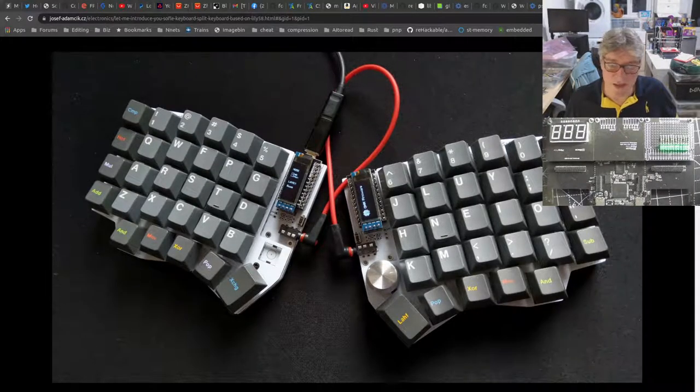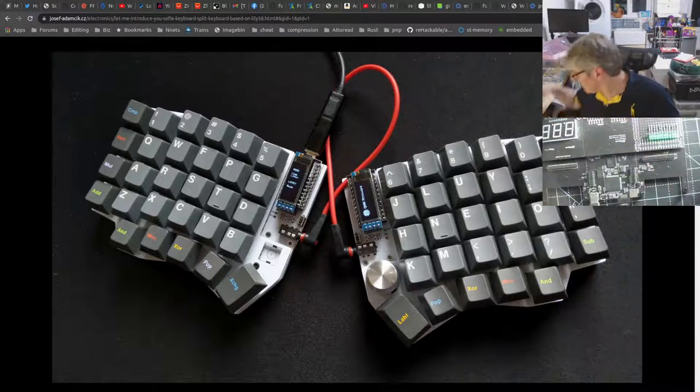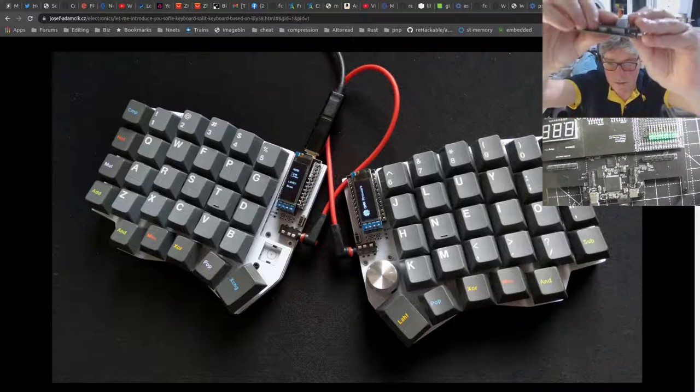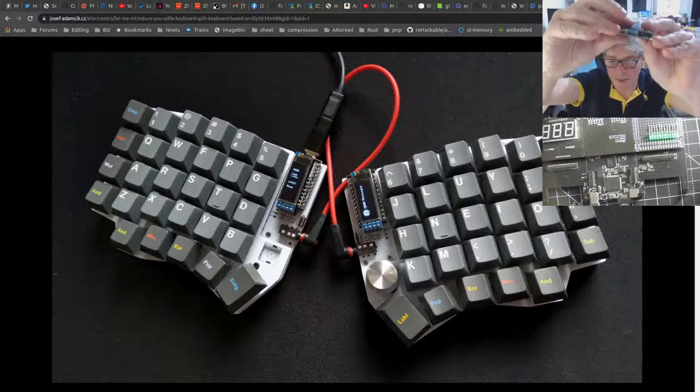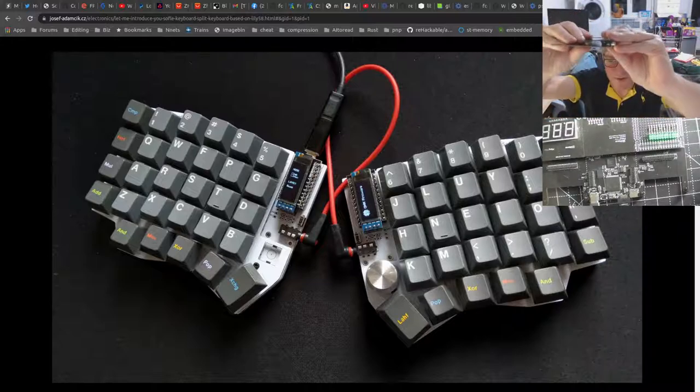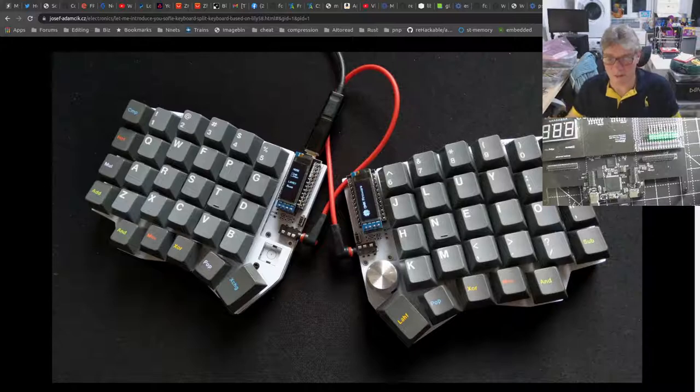The reason that I'd use jacks, by the way, Laurie, is because the height of jacks means that when you put your tile on here, the gap between them is big enough to fit the jack, because they're relatively low profile, whereas you couldn't fit in a PS2 connector or one of those DB9s. But two 3.5 millimetre jacks on the side of that top board wouldn't be a problem, basically.